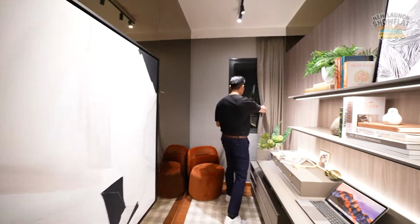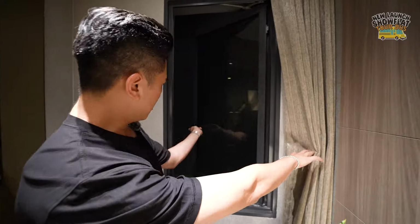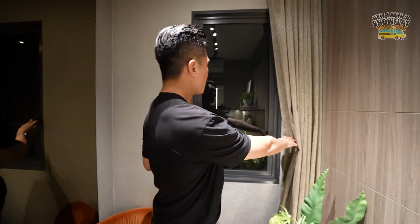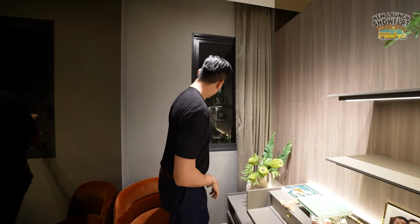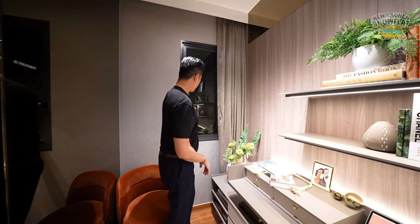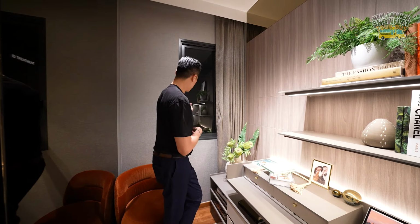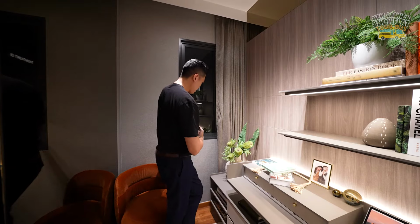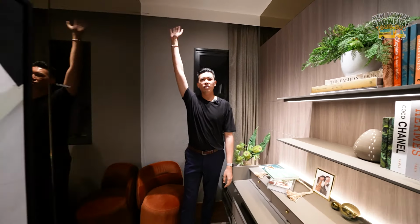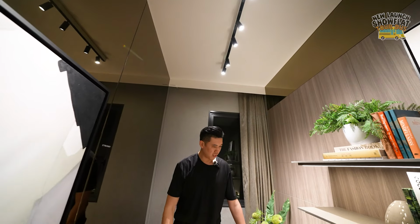There's a real window. It's not a miniature window, it's a full-size window, right? Hey, don't break the window. Usually show flats do a dummy version, but these are not the usual. This produces better sound insulation. It's not your typical window system, that's why it's thicker, the handles and everything. Ceiling heights are also pretty high here. I can't touch the ceiling. It's probably close to 2.8 or 2.9 meters.